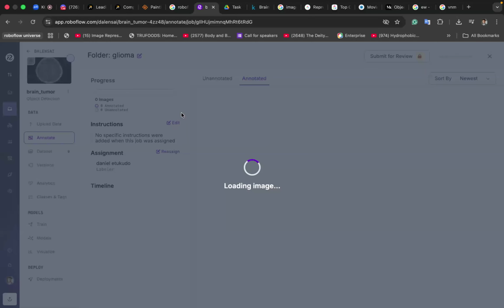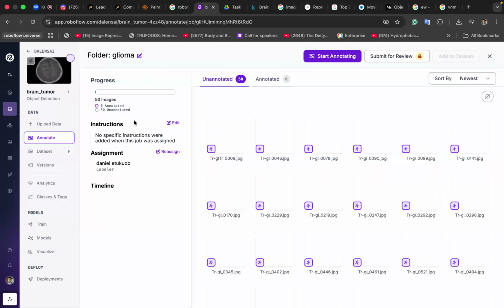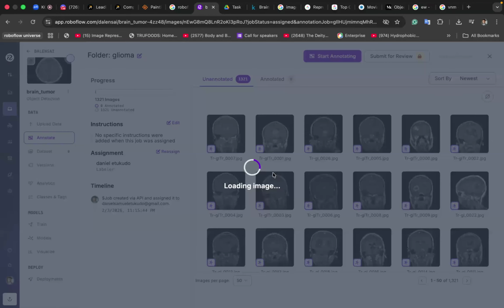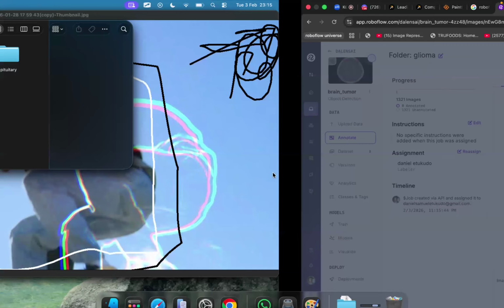Wow, this is a lot. So we annotate a few of them, and then we see how it goes. Why didn't I find a small image?